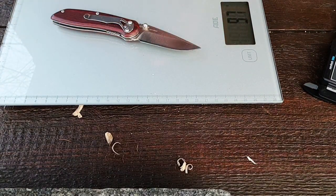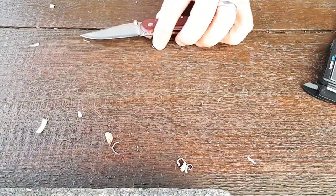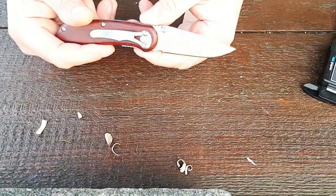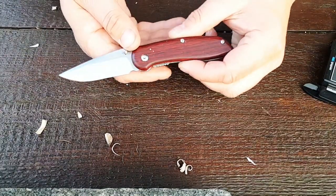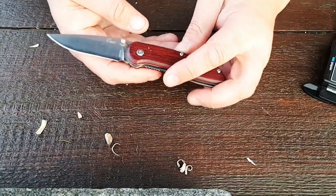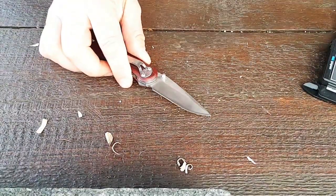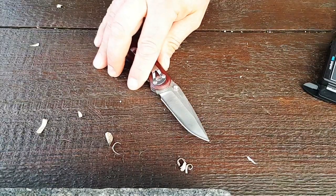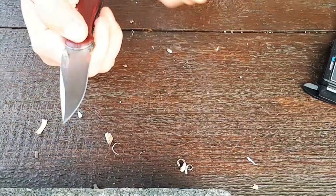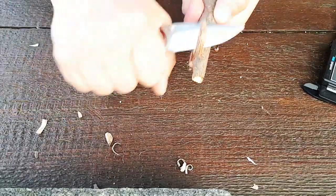Knife weighs 97 grams, and why I always say the knife, not the name of the knife. It's just because, as you see, it's used since years. It's the ENLAN M024a. So that's a criteria of a knife I really don't like, just because I think a knife needs a name. Yeah, but if they would call it the Stingray or something like that, that would be better for the knife.